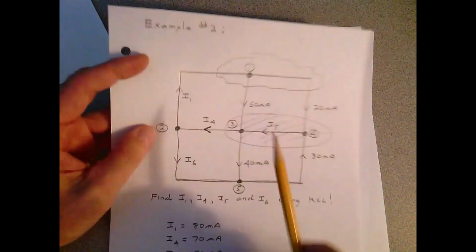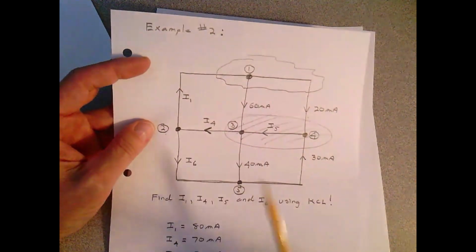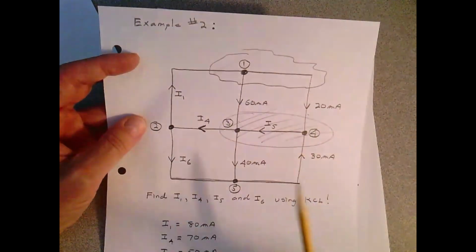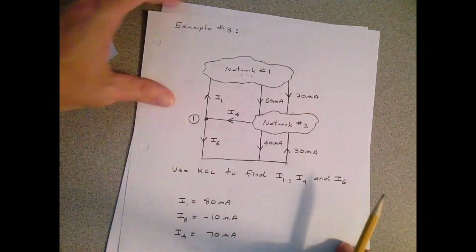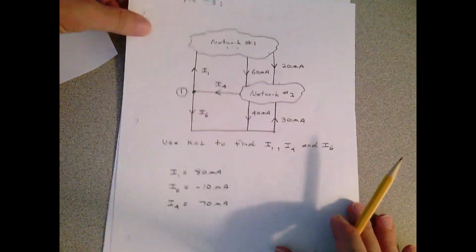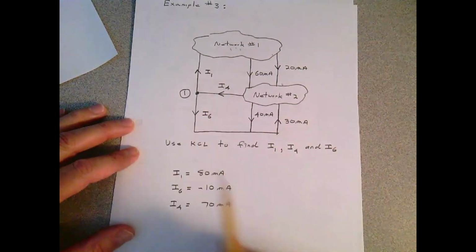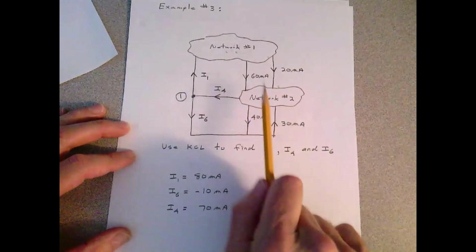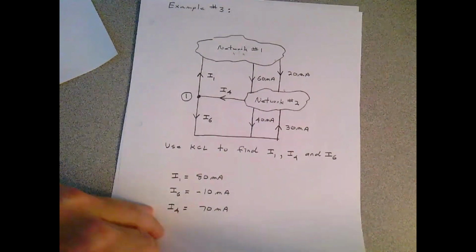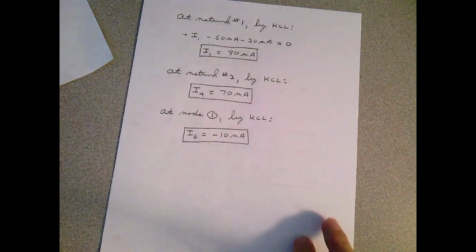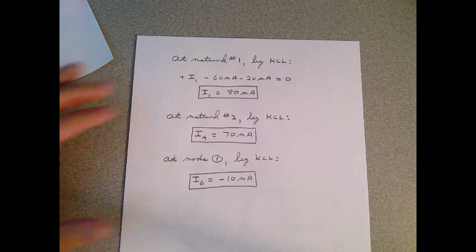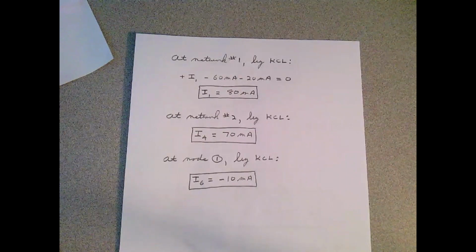So we're trying to get you to understand this works not only at a point, but in a whole surface area or in a whole network. The currents going into the network or coming out of the network have to equal 0. So see if you can use example 3 here. I want you to use Kirchhoff's current law to find I1, I4, and I6 with these networks. And there are the answers. If you take a look, there are my equations and my solution to the answers.